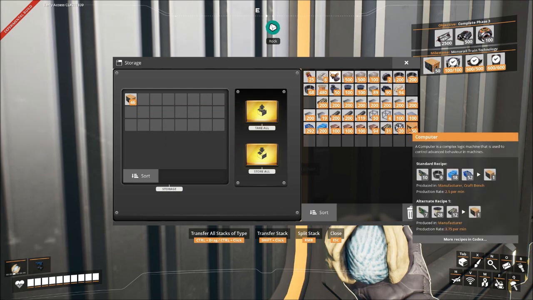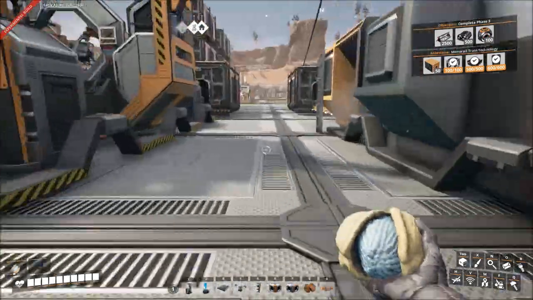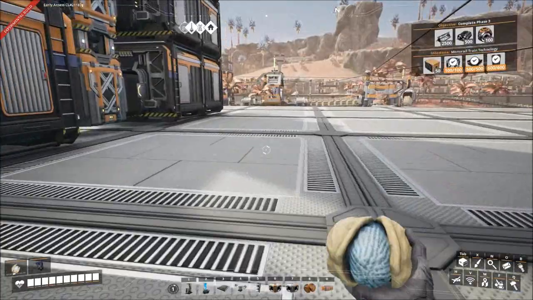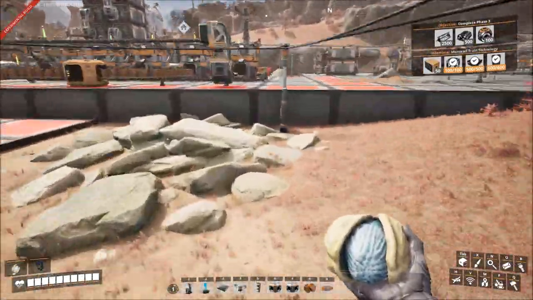I think 50 computers will make 100 adaptive control units. I think one computer will make 2. So if one makes 2, then 50 should make 100. Well, that's just swell. Okay, so then we can maybe get this thing set up and have it ready to go. We'll see how bad that goes.